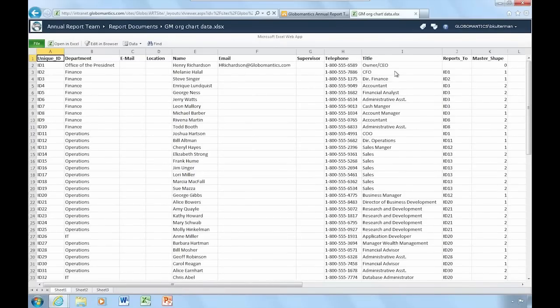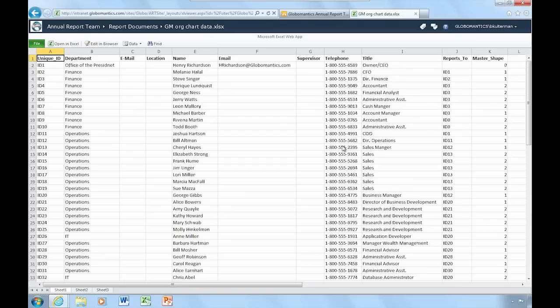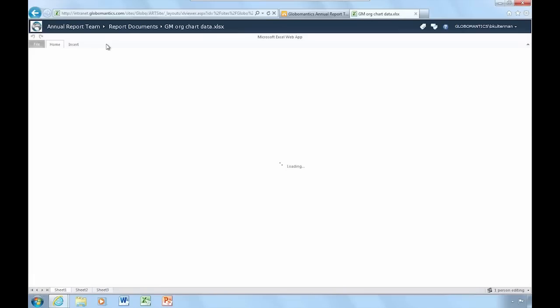It went ahead and opened up that document right in Internet Explorer for me. That is the SharePoint Office web apps. And web apps are a special add-on for SharePoint. You have to turn them on, you have to install them, but it's not a big deal. It's a very easy process. And we are just viewing it. We're not able to do anything, but if I want to edit in the browser, I can go ahead and click there.